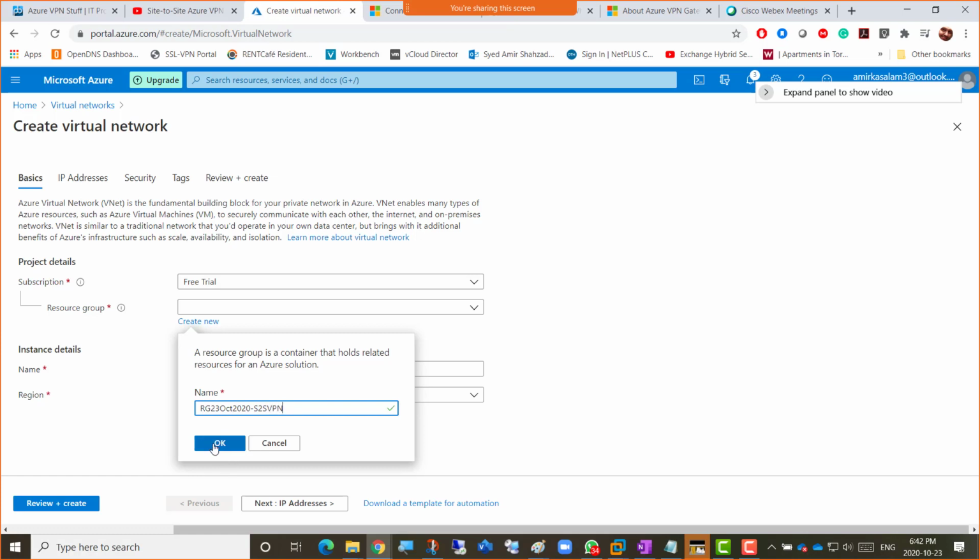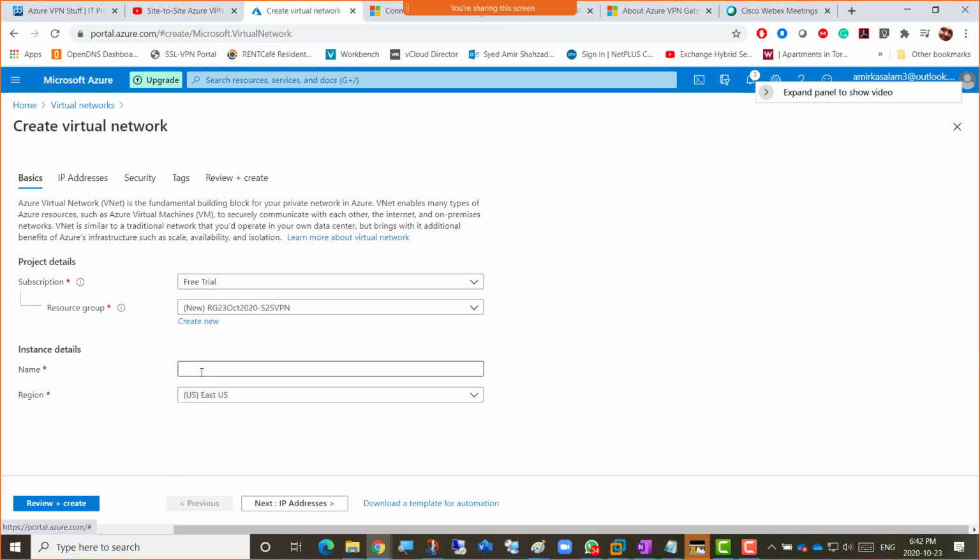Okay, so I'm going to press OK after typing this name, and then the name here, and we're going to go for VNet-S to S-VPN. So whatever we put there, it's going to end with S to S-VPN.